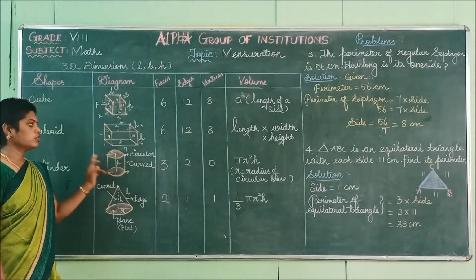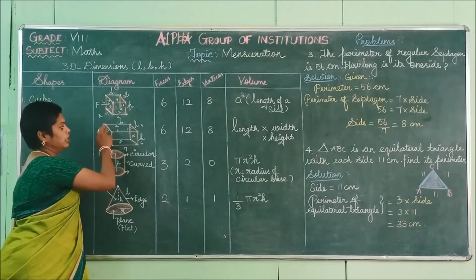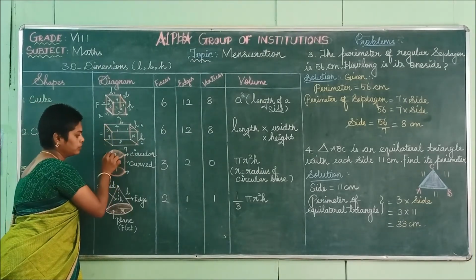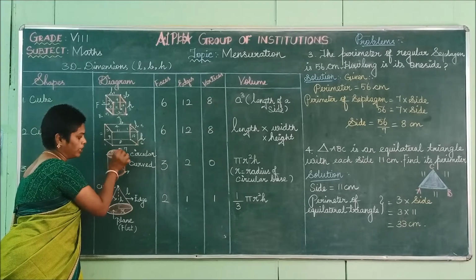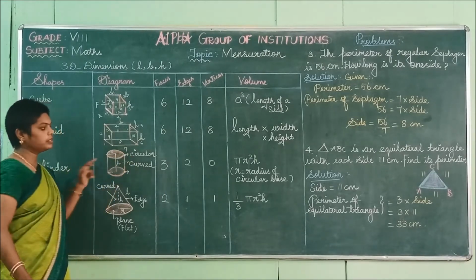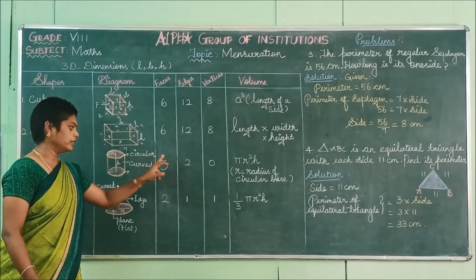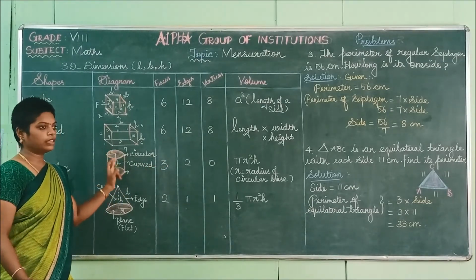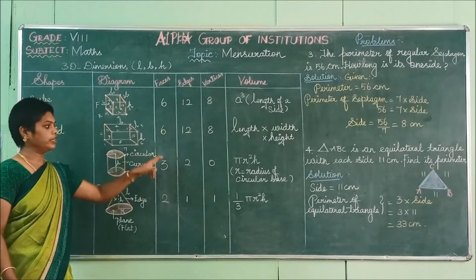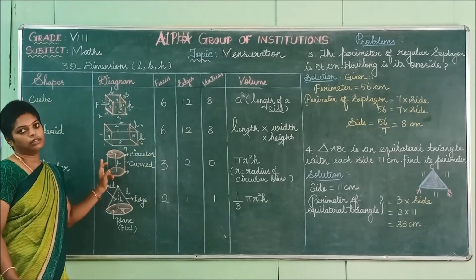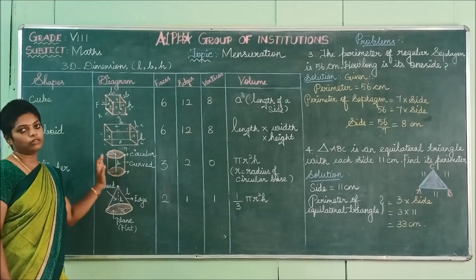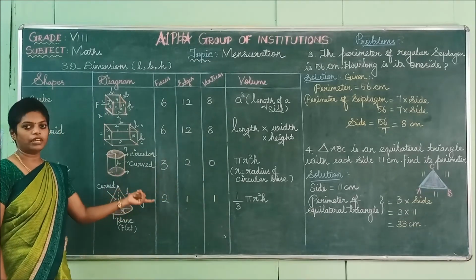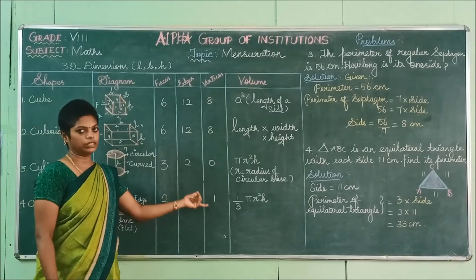So edges. How can we calculate the edges? Where two faces meet is an edge. So here this point is a meeting point, that is called 1, and here also one meeting point, that is 1. So 1 and 1, that is 2 edges. There is no corner point, so there are no vertices for the cylinder. It has only faces and edges, no vertices.